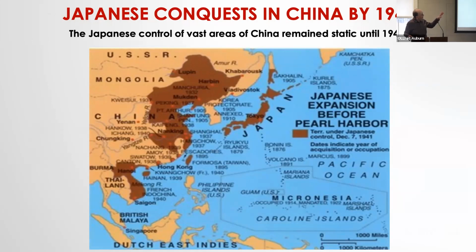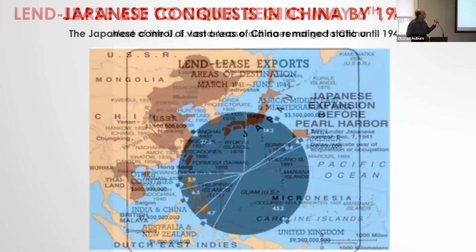The dark brown area is what the Japanese control up until 1944. And you can see in what we refer to as Vietnam, they control that, but it's not really connected. And you also see that the Japanese have total control of the coastline. This is critical for the Chinese. So basically this front is going to stay static, because the Chinese are not getting supplied and they're significantly weakened. And we'll talk much more about that.